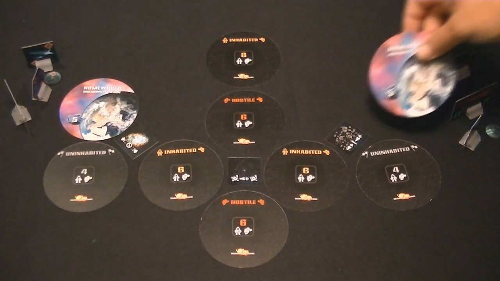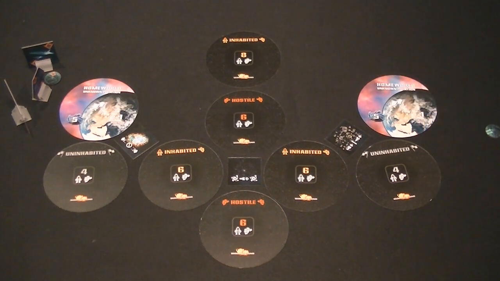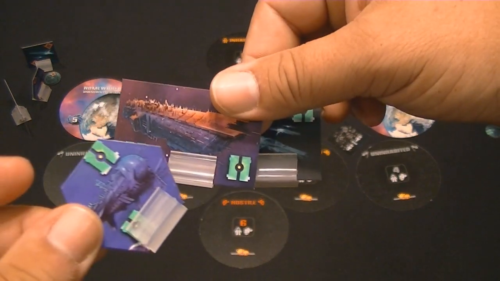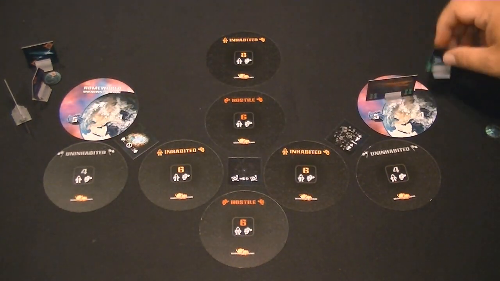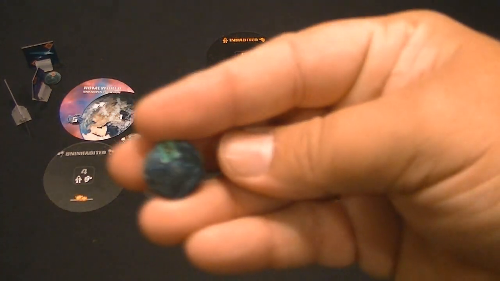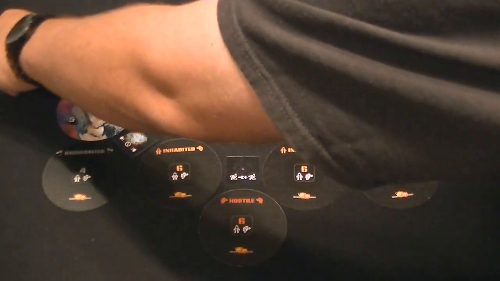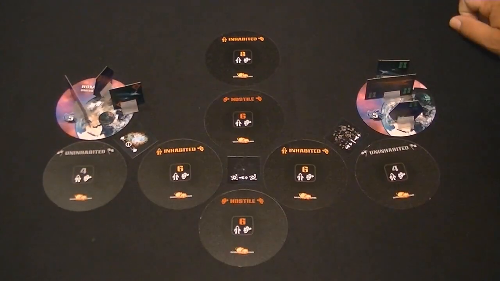At the beginning of the game, each person gets 1 each of their starting ships. You can see there, and you just place those on there like so, and they get 1 little Space Marine ground unit that you place on there like so.